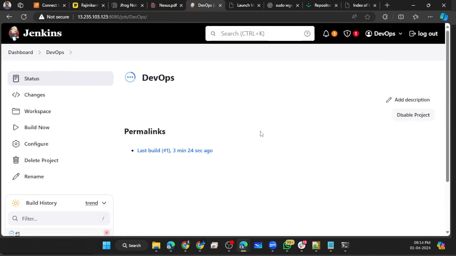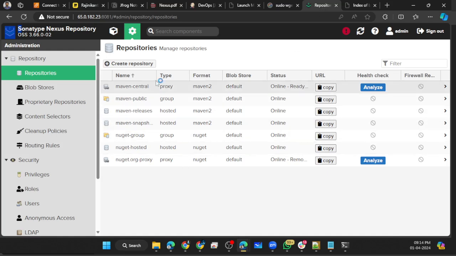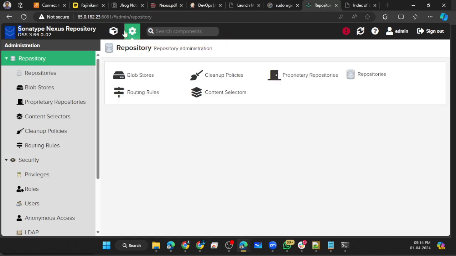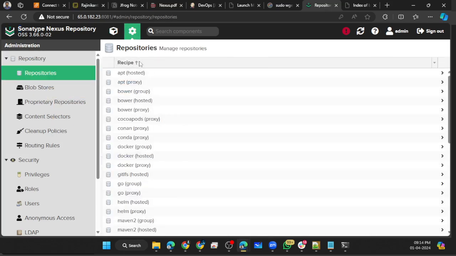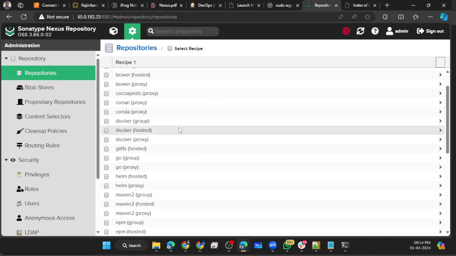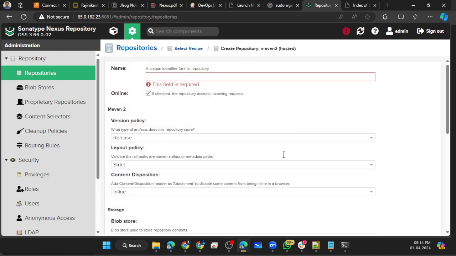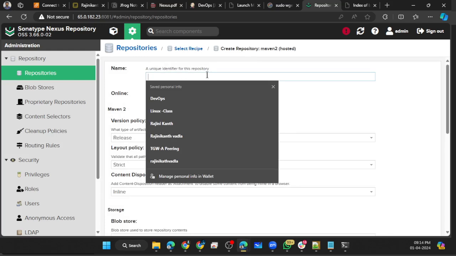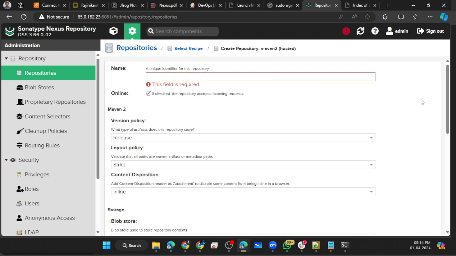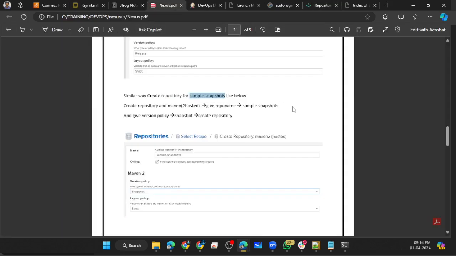What I can do, I can come to Nexus and go to repositories here. Okay, repositories, create repository, Maven 2 hosted. Here we need to give a name for my repository in order to upload my artifact. Okay, so I have kept a document here.